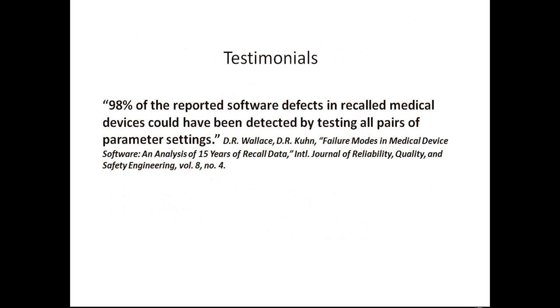And the technique has been researched very well, and there are research papers and testimonials around orthogonal arrays and pairwise testing, which say that when we are using this technique and we want to reduce the total number of combinations, 98% of the reported software defects in recalled medical devices could have been detected by testing all pairs of parameter settings. What does it mean?